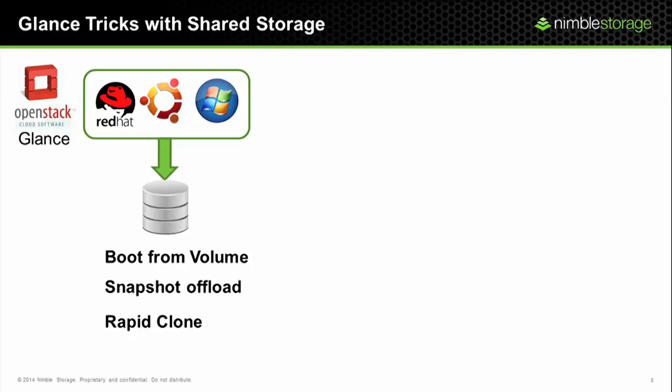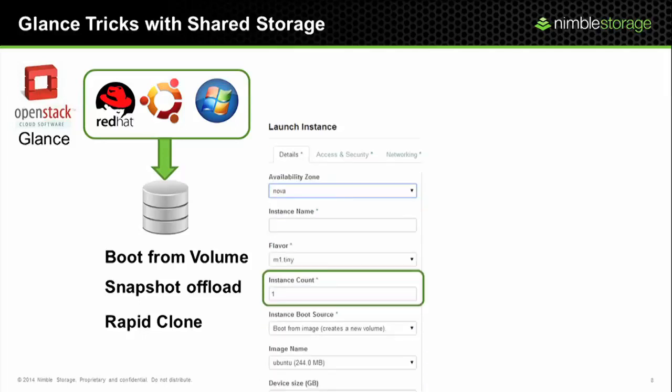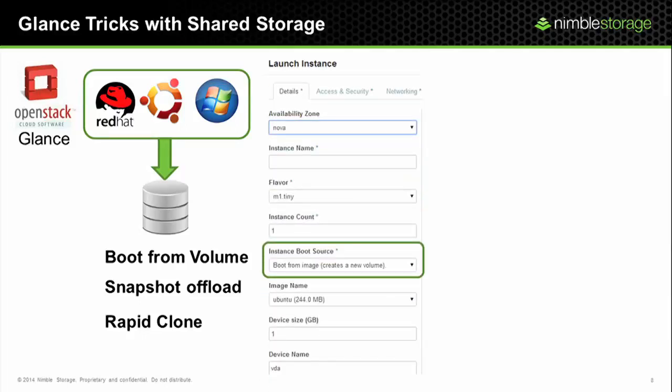And you have the choice as the end consumer of OpenStack to deploy the instance and boot the instance from a SAN volume. So what you have to do is, in the launch instance within Horizon, you select instance boot source. You can boot from an image, which creates a new volume. So it does a block by block copying of the image into the SAN volume, which you can boot from in the future, okay? And if you have a multi-backend Cinder implementation, no problem. You could still have dictation of who deploys instances over what type of storage.